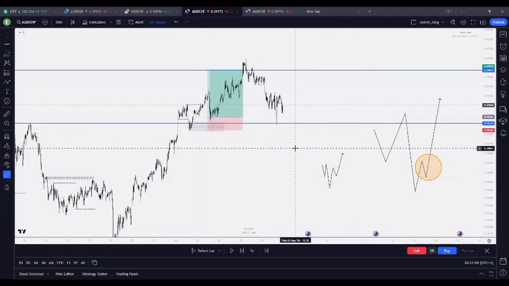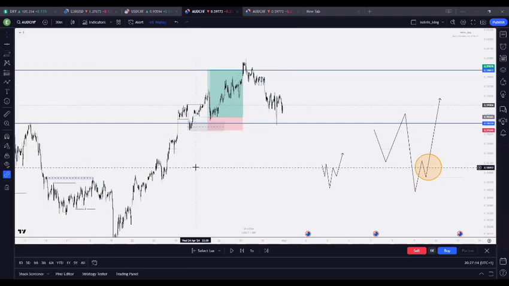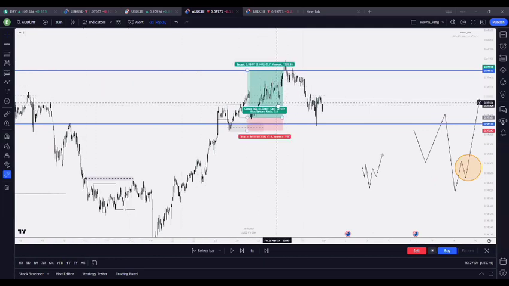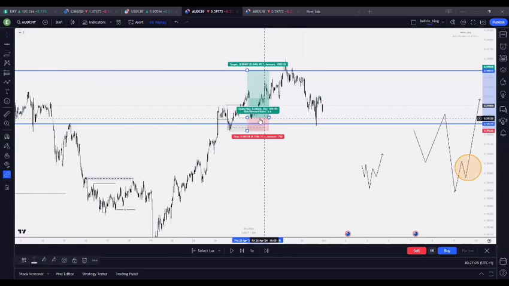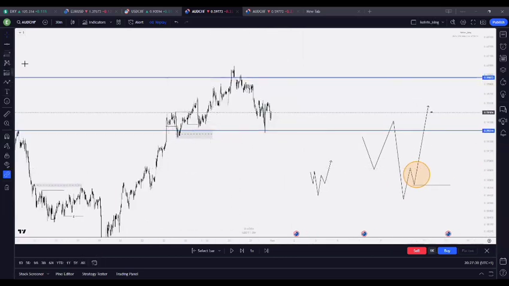So this is a simple way of trading my support and resistance zone. Now, if you notice, this particular zone has now become a strong low on this 30 minutes time frame, because we took out this structure and this structure in general. So we created a new high. So I want to show you how to get a re-entry from the same support and resistance zone. Now, this zone becomes a strong low.